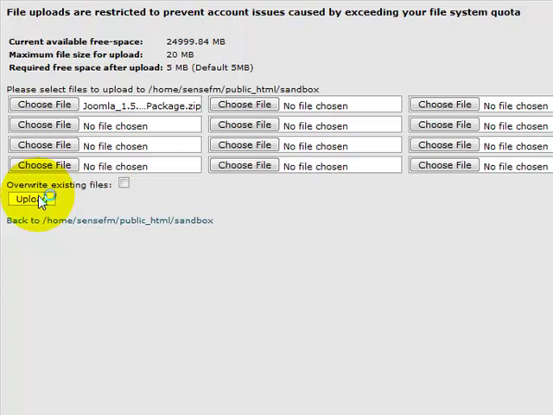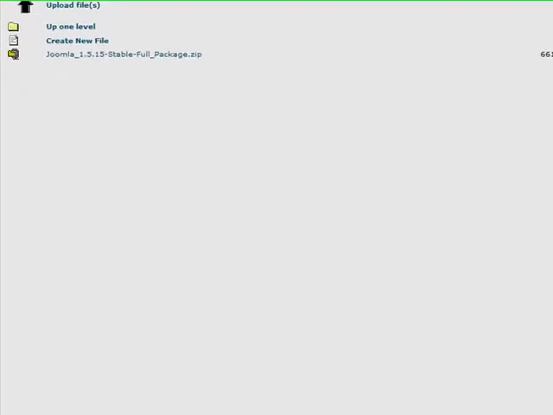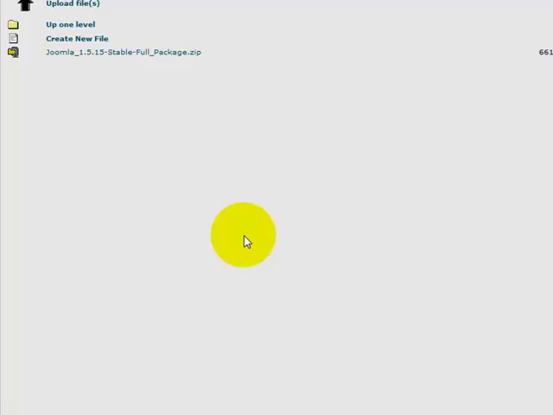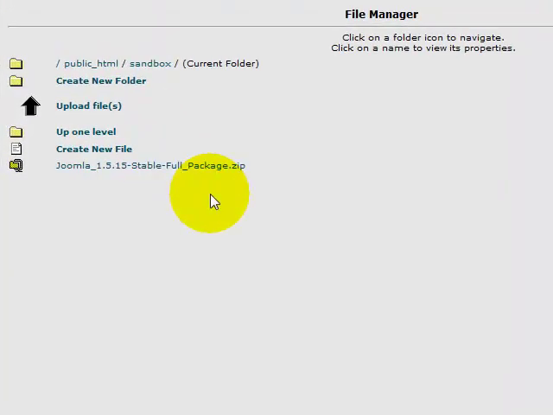And I'm currently awaiting the upload. Now, one thing you want to keep in mind also when uploading a file via the file manager is that there may be a restriction on your PHP settings as far as how big of a file you can upload. So just in case you do get an error, that may be the reason for it. And it looks like I have uploaded my full package here.